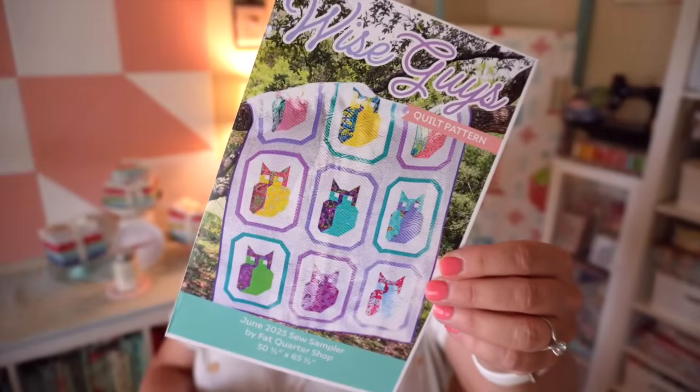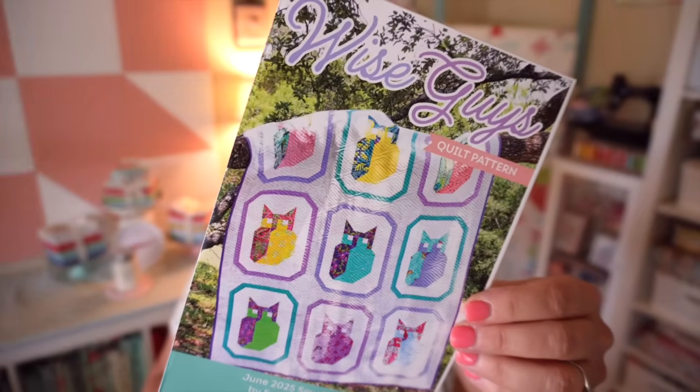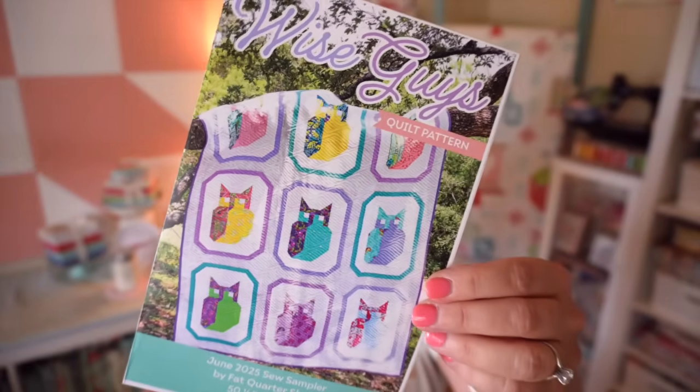So today we're going to be taking a look inside the June box. All right, the pattern in this month's box is for the cat lovers out there, Wise Guys quilt pattern. Oh, nope, those aren't cats, those are owls.